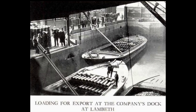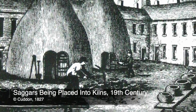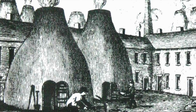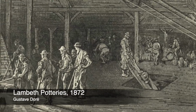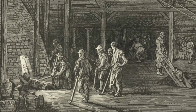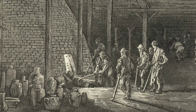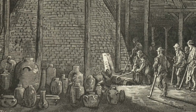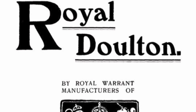Dalton & Co. acquired a large pottery on the High Street in 1826. As demands for glazed pipes rose dramatically in the 1830s to 40s, they were now employing 12 staff working across 2 kilns at 28 Lambeth High Street. In the 1870s, Dalton & Co., now incredibly successful, built a new pottery complex, and by 1889 the company employed around 2,000 people in Lambeth. At the turn of the century, the company were awarded the Royal Warrant by King Edward VII, becoming Royal Dalton, as you probably have heard of them now.